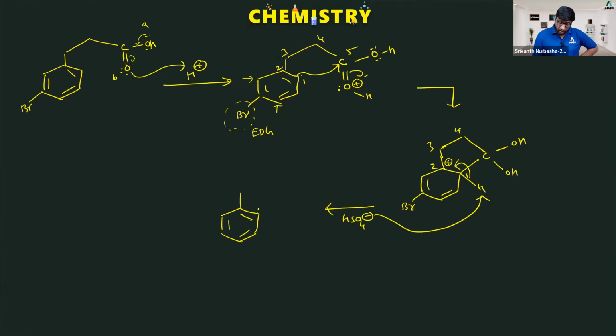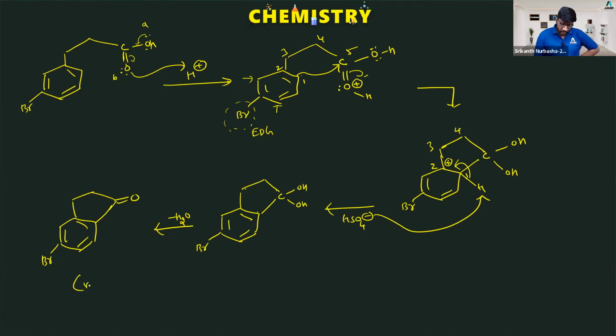And we have a 5-member ring, and 2 OH groups on the same carbon are unstable. So they will undergo loss of water. Dehydration is going to happen to form the respective carbonyl system. So we have a carbon bromine bond, and we have C double bond O. This will be the respective major product. So electrophilic substitution is a tricky one, so you have to find it out from the reaction sequence. They will not be mentioning it anywhere.